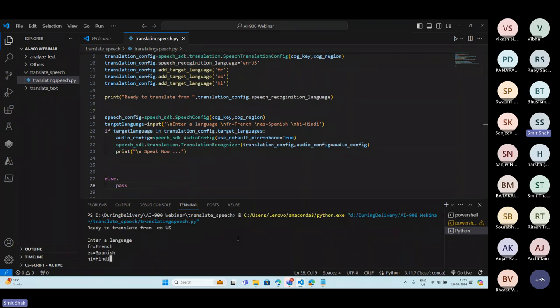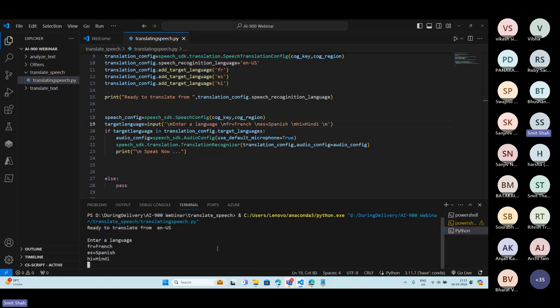Okay, let's give an input. Let's suppose our input is Hindi. So we'll just write HI. However, it's shown to us in a not so readable manner. Okay, so what I will do is, the text that I'm writing over here, let me show you the text in a new line. That way it will be better. Let us run our code.